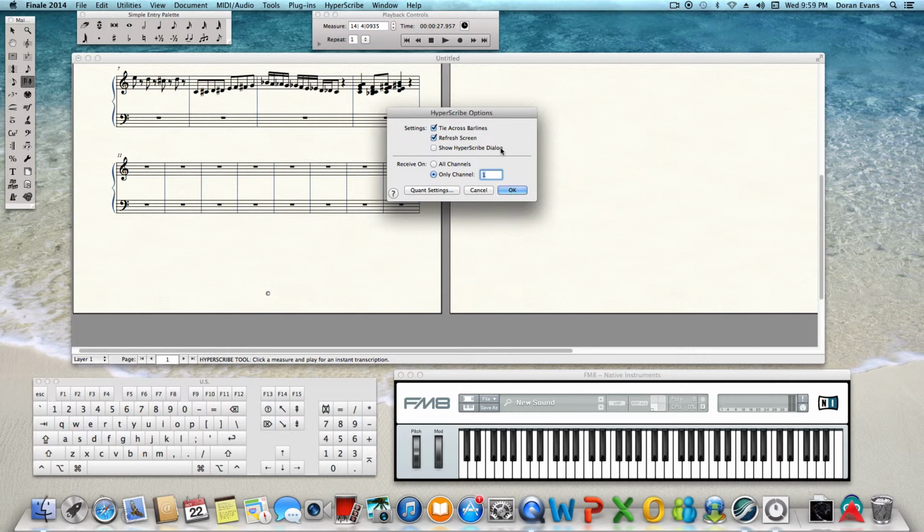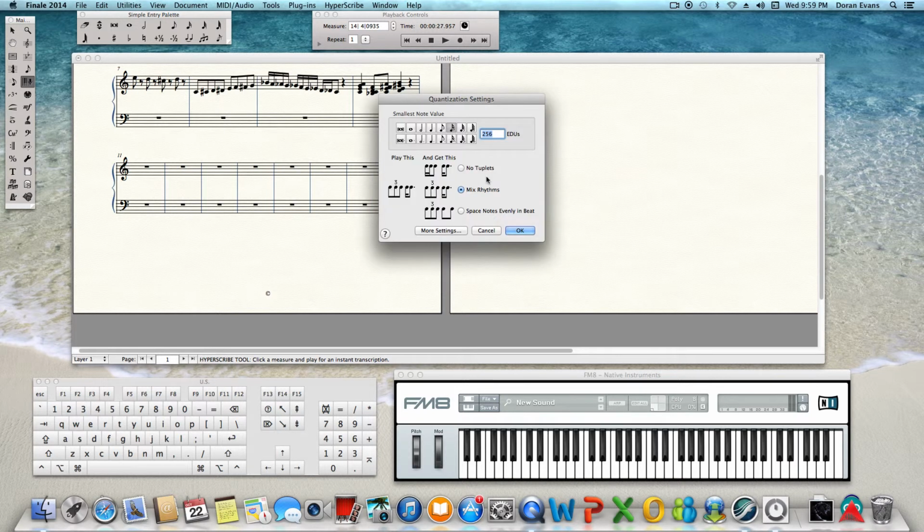If you had set up the daisy chain, you would have to specify which keyboard is on which channel, which instrument, and then specify the number of channels that you're using. All channels would mean 16 channels, which is the default that MIDI comes with.